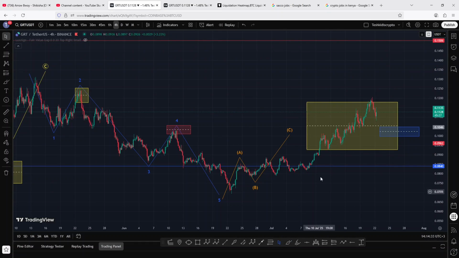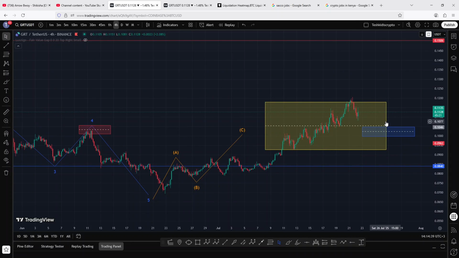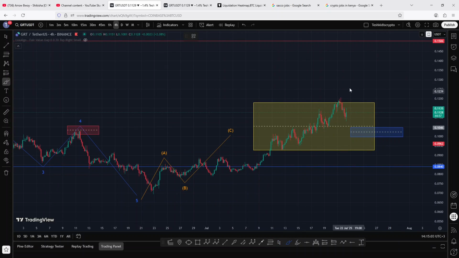On the 4-hour chart, I also have a key area of resistance that I'm watching for a break above, and that lies between the 0.1179 and the 0.0929. And you can see that yesterday we saw a slight bounce out of this key area of resistance to the upper side, though the breakout didn't last. You can see we got a rejection back into that key area of resistance, and that means that in case we get another bounce and we break out of the key area of resistance once again, there's a chance of the graph continuing to see higher prices to the 0.15 mark.